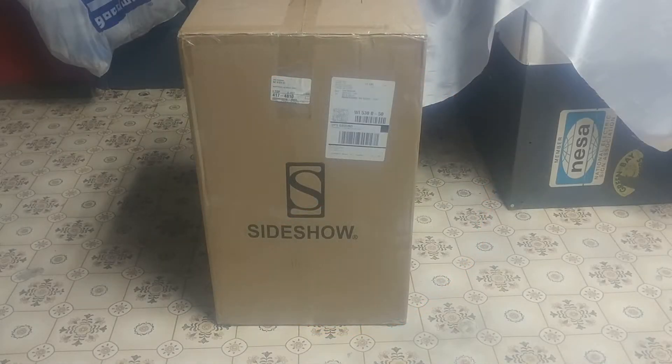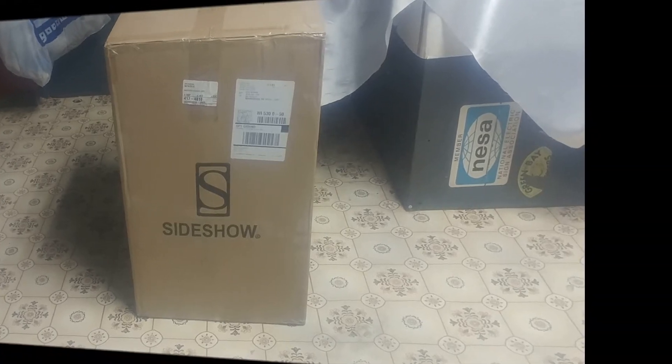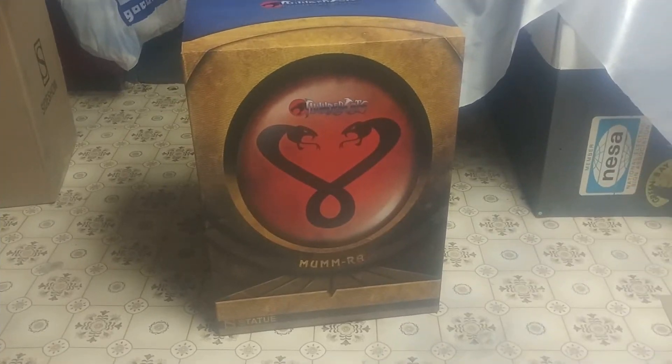Spoon, your action figure aficionado here, doing a little unboxing of something I'm pretty excited for. It's not really an action figure but a collectible. I've never really gone into statues or anything like this, but Sideshow finally convinced me with the release of their Mumra. Now I'm contemplating going back and looking at other releases such as Skeletor — maybe a villains collection. I seem to like those over the heroes, and quite frankly I'm not a millionaire so I can't afford all of them.